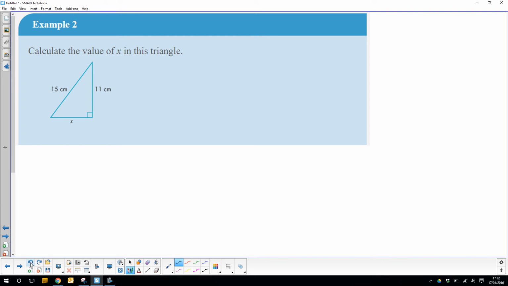Now the first thing is, it is still true that a squared plus b squared equals c squared. That's still very true. And I've got two options at this first point. I can either rearrange this to say that a squared equals c squared minus b squared by just taking b squared from both sides. I could do that. But what I'm going to do is actually not worry about that.